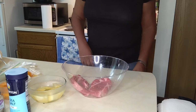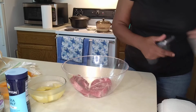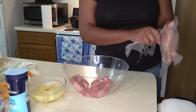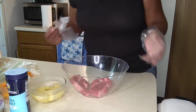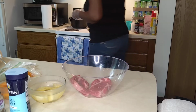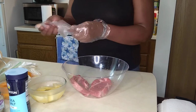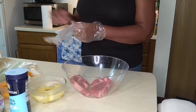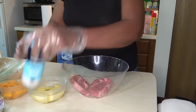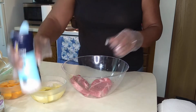So I'm going to put these gloves on and we're going to start seasoning this meat. I also should say we're going to have instant mashed potatoes. We're going to have the butter and herb Idahoan potatoes today. Okay, so it's going to be a dash of sea salt, that's 3.